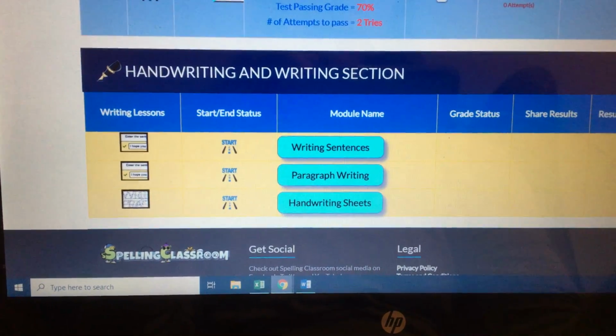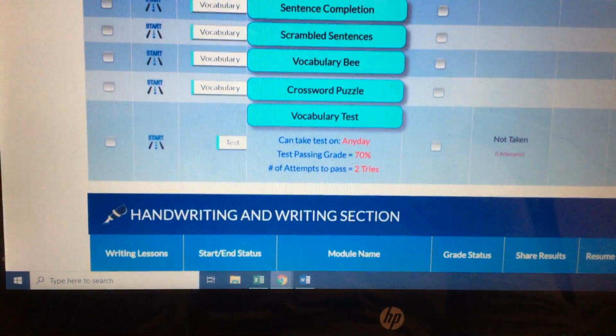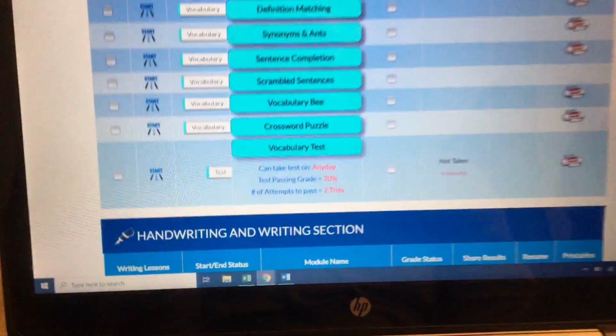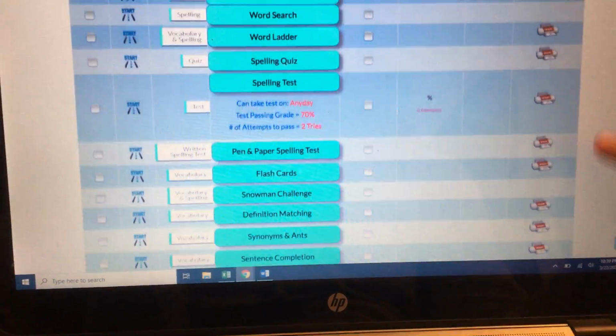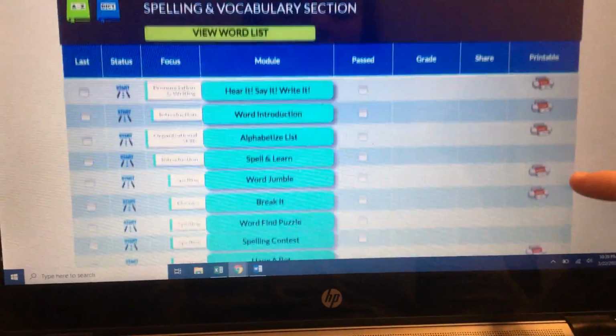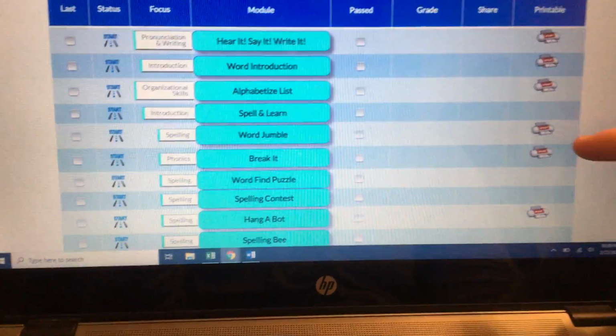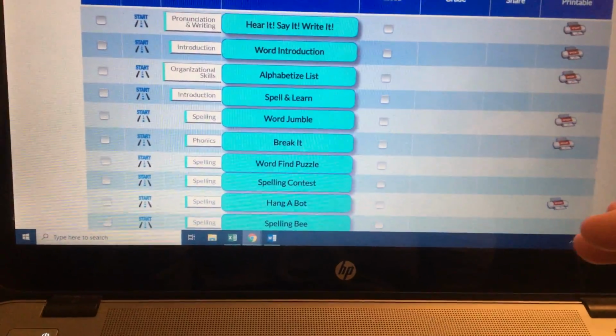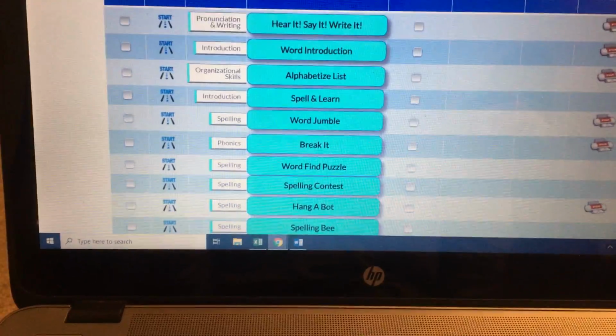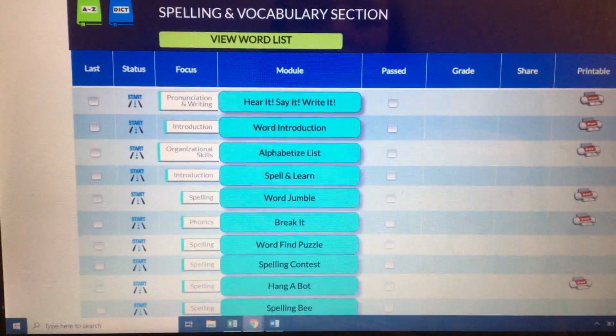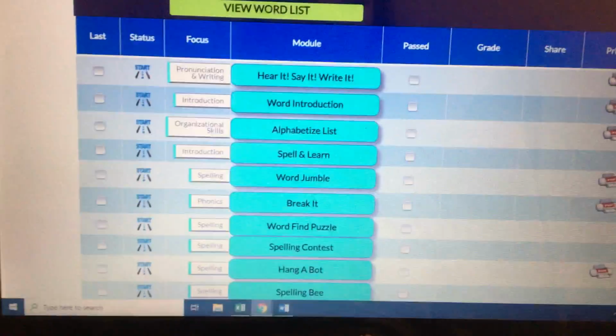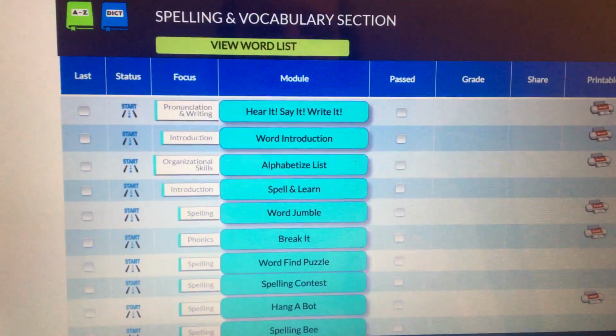Most of these, if you look on the right hand side, can be printed if you have a printer at home, if available. If not, all they need to do is complete them on the computer. I'm going to show you one of these.